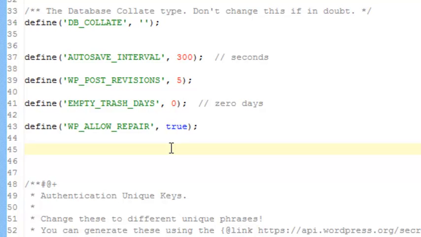Another thing you can do to speed up and optimize your blog is enable caching for your blog. Caching is the saving of a local copy of a file onto your computer for faster access later if you're a return visitor to a blog. By default, WordPress does not use caching, but you can enable the advanced caching option by going to the WP config file and putting in the line WP cache true. That allows for the advanced caching to be enabled inside of your blog's files.